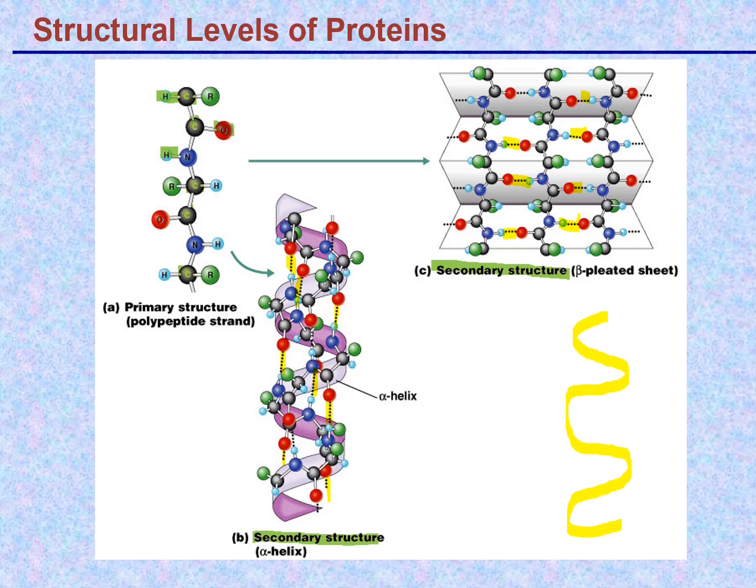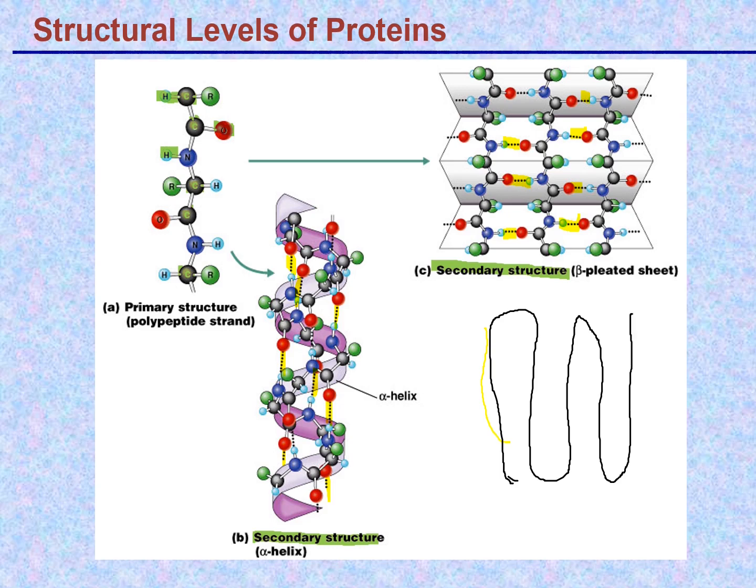The other kind of uniform, stable structure that's often found in molecules is called a beta-pleated sheet. Sometimes it's called a beta conformation. It's shown in this diagram up here. It's not clear from the way the diagram is drawn, but what you have is, in fact, a single polymer strand of amino acids that loops back and forth on itself. As it loops back and forth, it stabilizes into this secondary kind of structure called a beta-pleated sheet or a beta conformation.